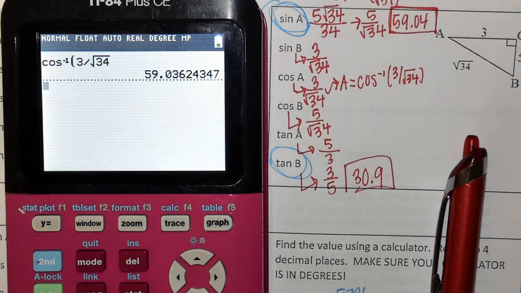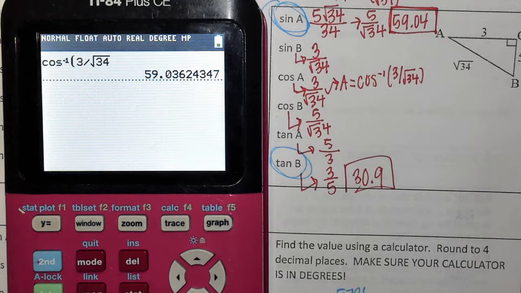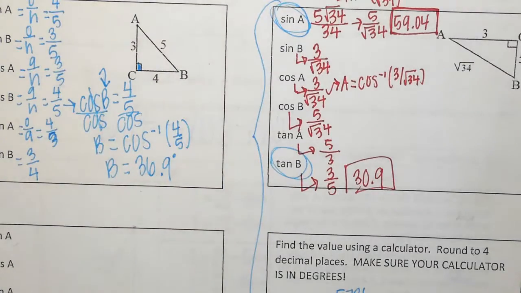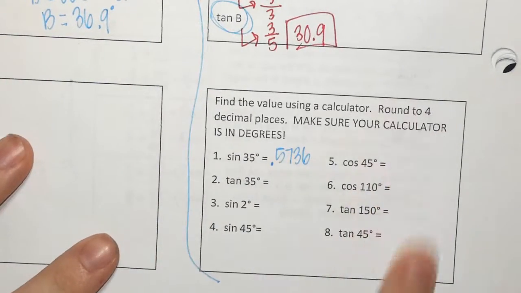So this one is perfect. They match up perfectly. But sometimes they don't. However, if you set it up correctly and you are doing exactly what you're supposed to, and your answer is like 0.6 away from your friend's answer that set it up with a different trig ratio, but you both did it like you're supposed to, then you're fine. Does that make sense? As long as you're doing it correctly, your answers may vary just a little bit. Okay? All right, do we have to go over this? We know how to round, right?